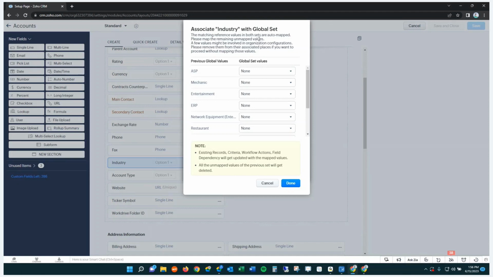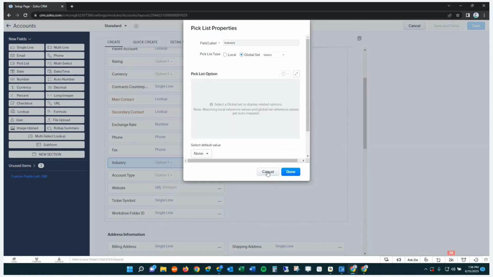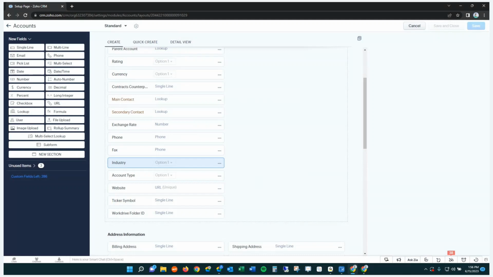Now, what we're seeing here, it wants us to associate the previous values with new values. There is a sort of mapping that has to take place to transition if you're going to make a change like this to an existing field. Of course, the easiest way is to start out like this from the beginning with a field, but with this being a new feature, you haven't always had the luxury of doing that. So for anything you're going to convert, you just have to look at the mapping here and make that happen. So you just choose the new values over here, like so, and continue through this, hit done, and you'll be all set and good to go. So that's definitely a handy new feature there as well.